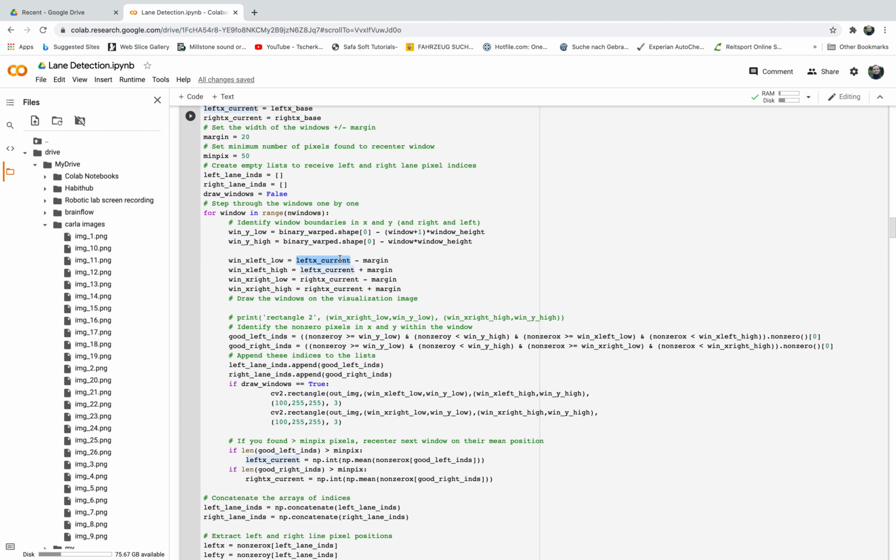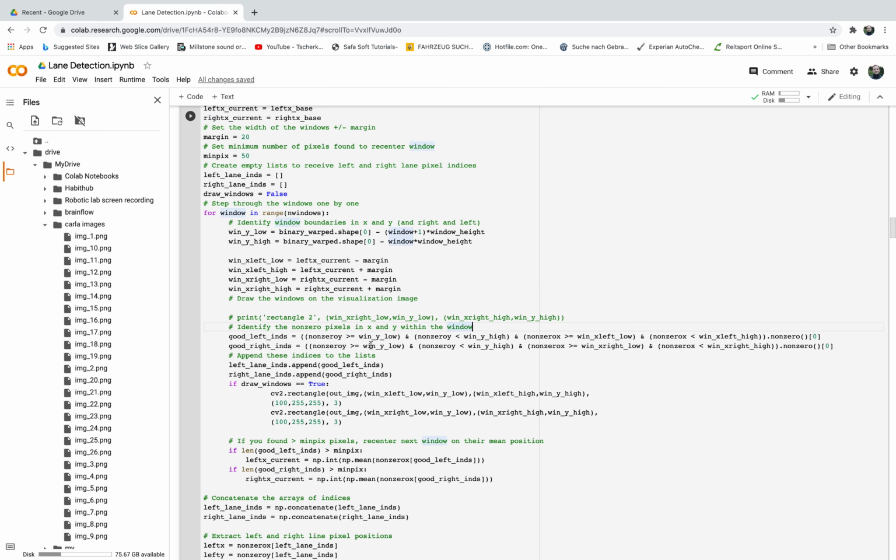So basically the left X, which is the first point of the left curve, minus the margin, so the center is at the current left X. Then here we subtract the margin to go to the starting point of the window, which is basically this rectangle, and this is plus, so the other side. We call it x left low and high, sorry, and this would now be for the right curve, or basically the right lane.